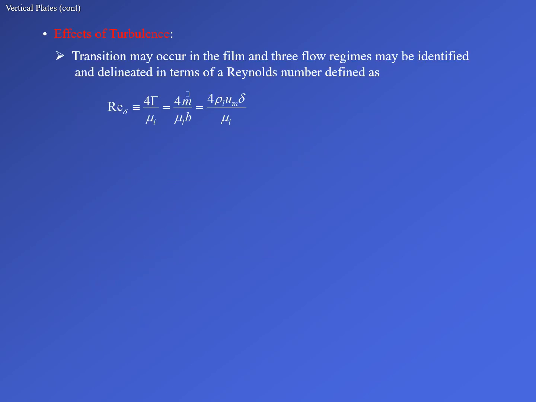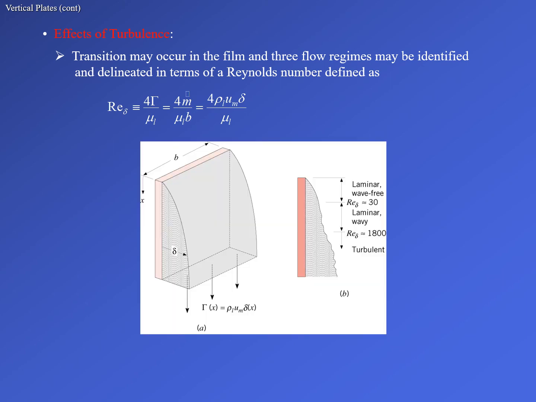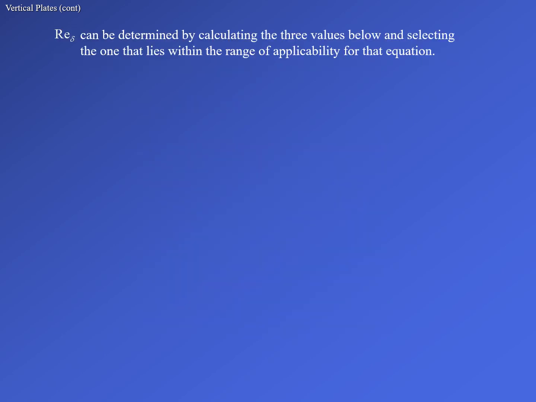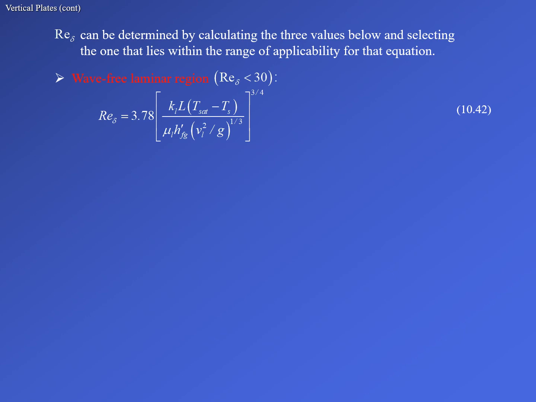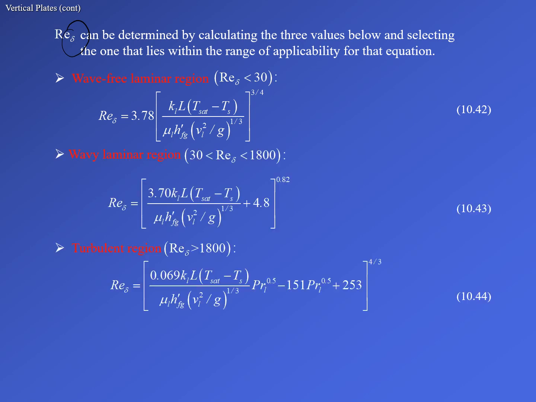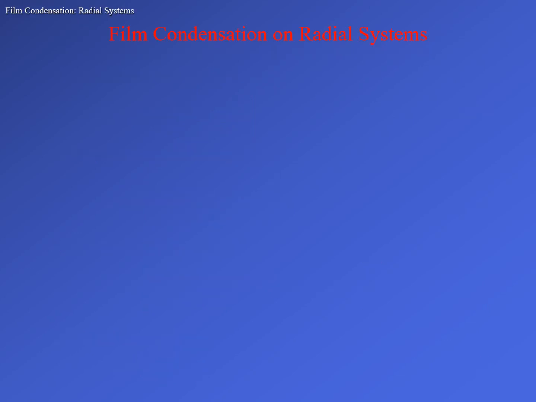And just like always, turbulence can also occur in these situations. So we have a laminar region in the boundary layer, then we have something called a wavy laminar region, or a transition region, and then we have a turbulent region. In this case, the Reynolds number that can be used is based on the film thickness delta, and we can calculate the Reynolds number using these ideas. Again, not going into too much detail, depending on which region you are in, you'll have to use the corresponding correlation for those situations, or you can also use a common correlation if required.